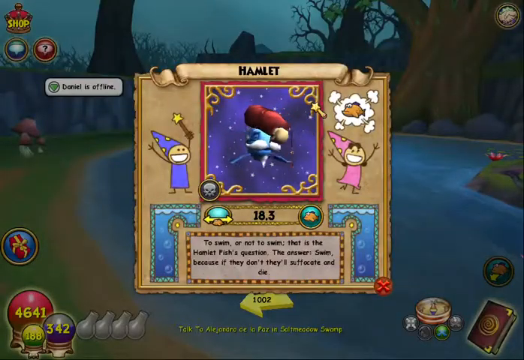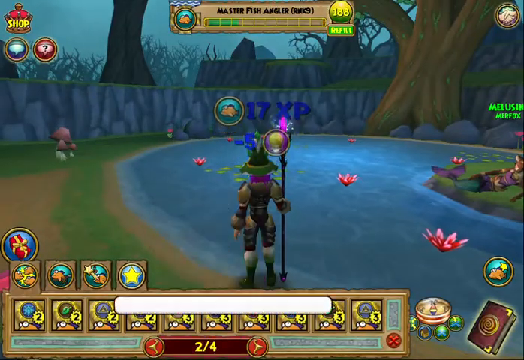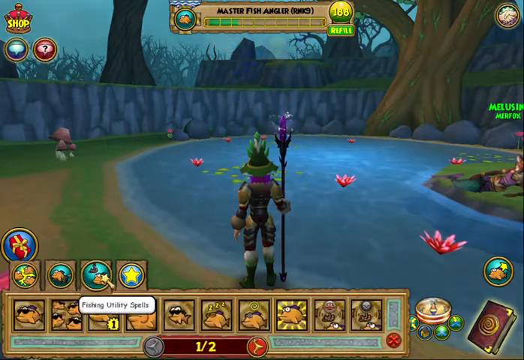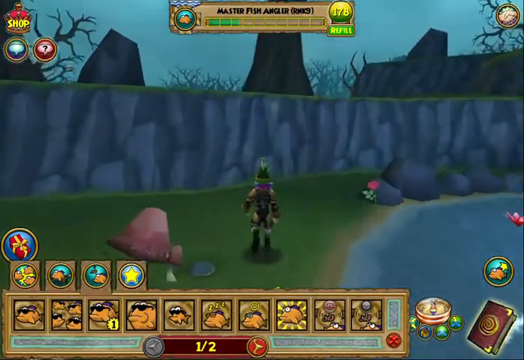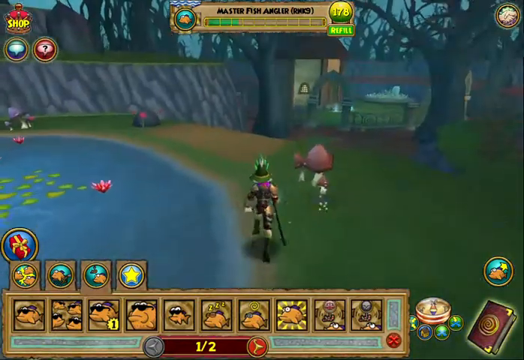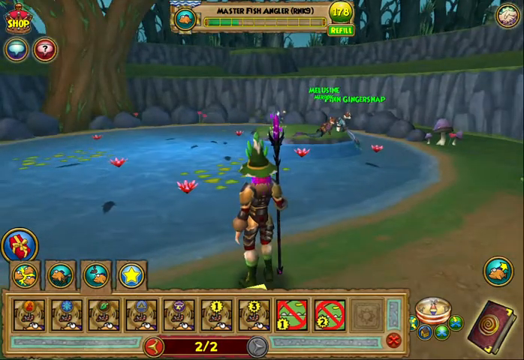Let me make sure I'm in the right area. They did say that we'd have to keep resetting the ponds, so... And we are going to reset that. There we go. Get rid of all the fish except for the death fish. Again.